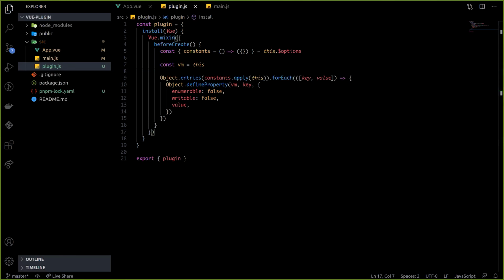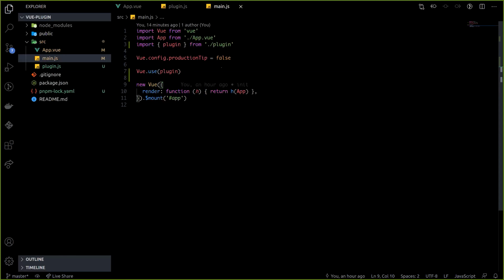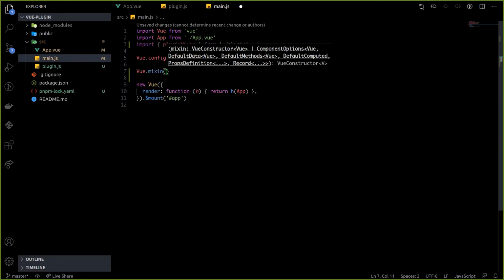People are more accustomed to doing something like this: we import the plugin and then you say Vue.use to include the logic, versus, for example, let's say there was a plugin mixin here, instead of doing this kind of thing.